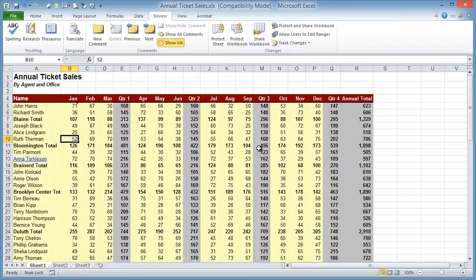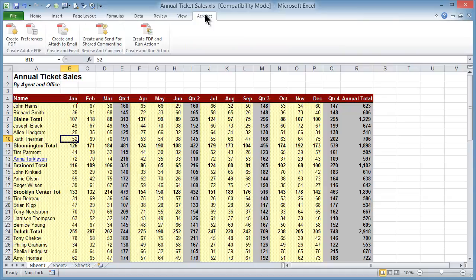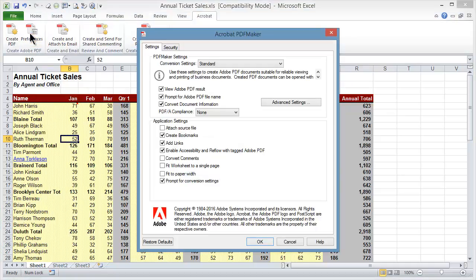When you install Adobe Acrobat DC Pro, a new menu item is included on the ribbon of each of your Microsoft Office products. And I can see Acrobat is out here. And I have a set of buttons that I can use to convert files into PDFs. You can use these if you'd like, the first three. You can also apply these settings after you create the PDF, so not concerned about it here. The one area I am concerned about is the Preferences tab.